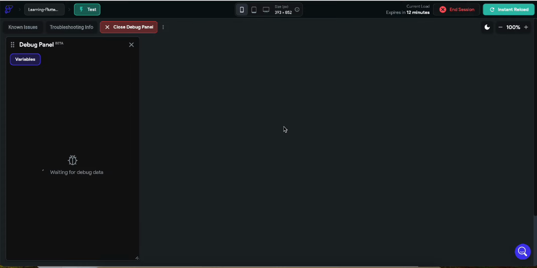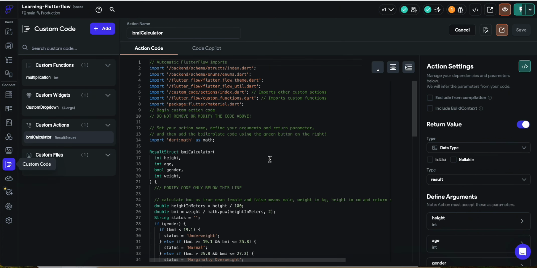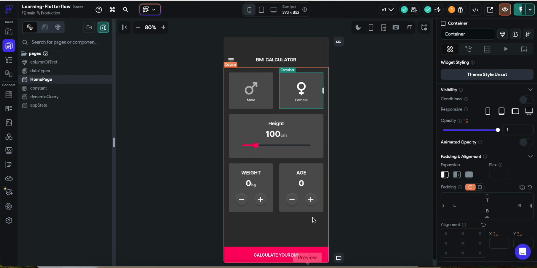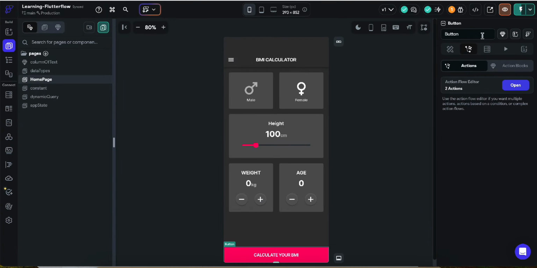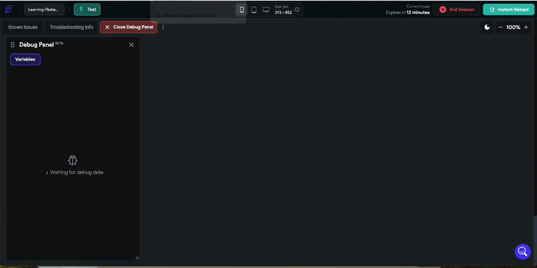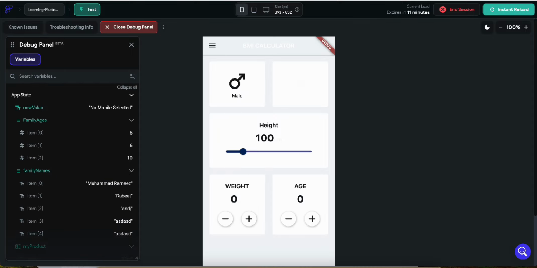So that's how custom actions basically work. If I want to create this same function in a custom function, I can create it in custom functions as well, but I will not be able to use it here when I click on this button. I want my calculation to start working and show the result, but it's not allowing me to show the result. So that's why I use custom actions, and that's exactly the purpose of the custom action, because it will wait until your calculation is done. Or you can also do one more thing.